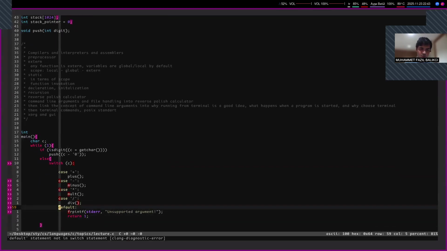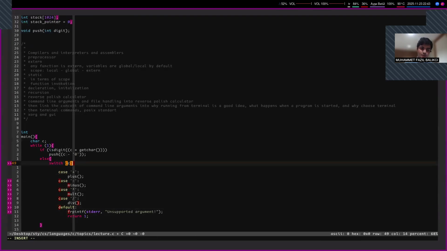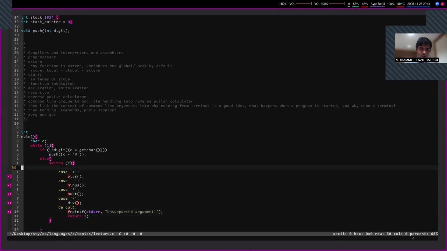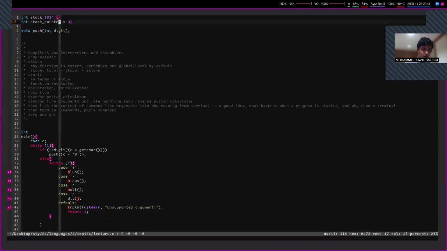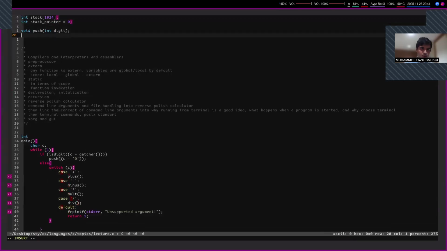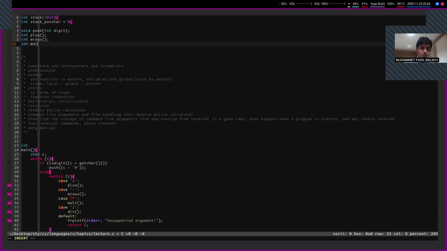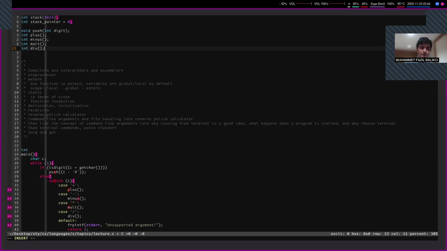So yeah, I'm really forgetting C. I hope I will relearn it in a while. Yes, it's plus, it's minus, it's mult, it's div, and conflicting types for div.